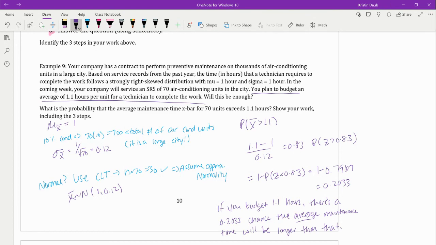If you want me to check your wording for this one, and you're not sure if you had it right, I'm going to open up a box on the Edpuzzle question here, and you can just type in what you had, and I'm happy to take a look at your answer and see if I agree with what you have as your interpretation there at the very end.